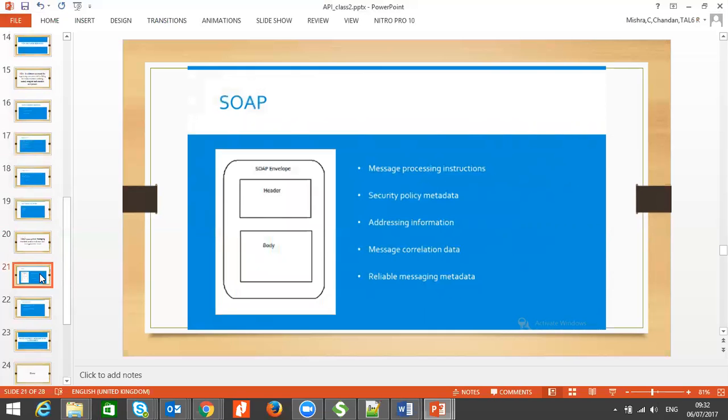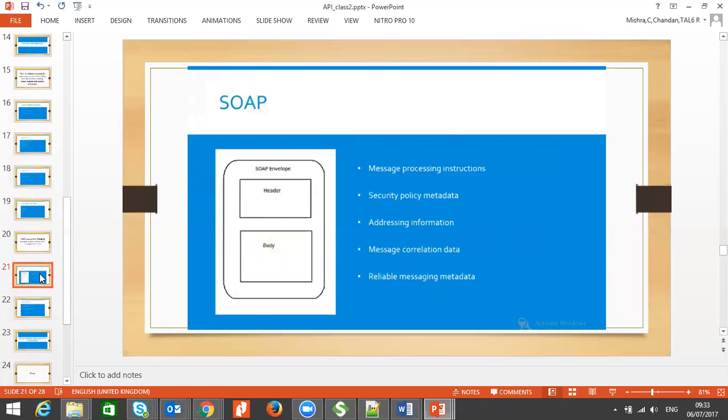There is a SOAP envelope, that is the request, and the envelope holds everything. There is an optional part, the header, and a mandatory part, the body. The envelope is mandatory, which encapsulates the header and body, where the header is optional and the body is mandatory.